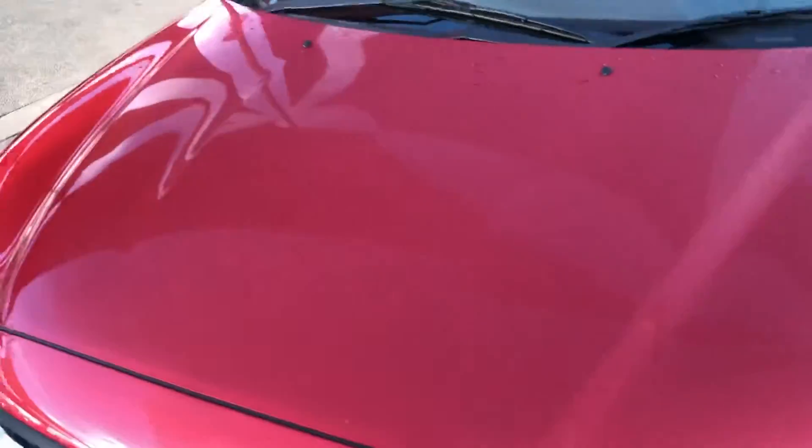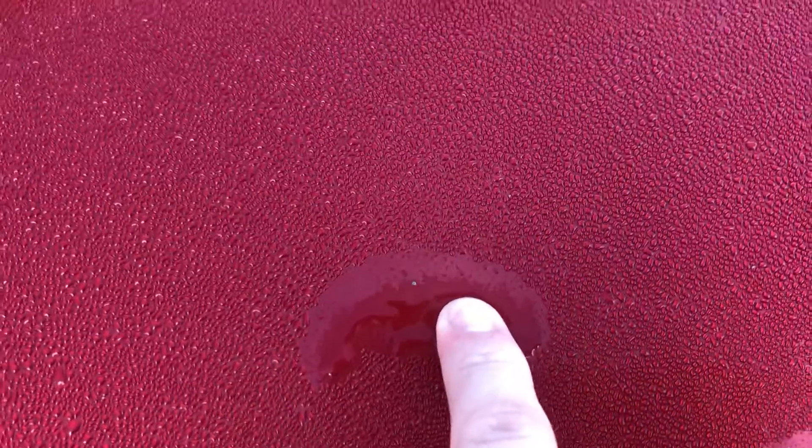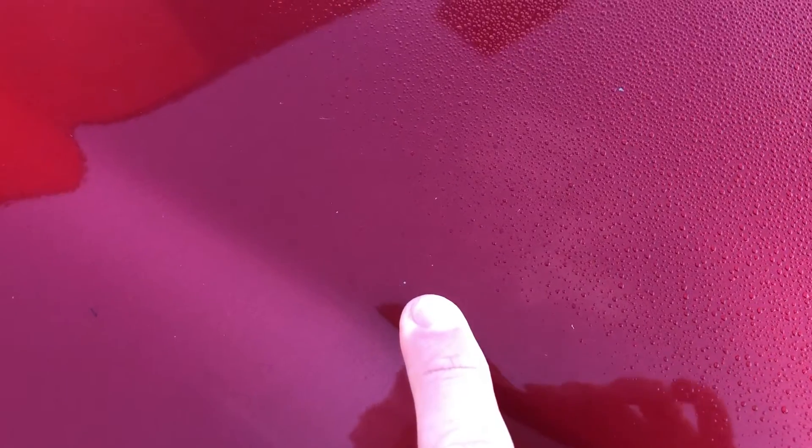Coming up over the bonnet, there are a couple of little chips — there's a bit of moisture on it, but you can see the chips on the bonnet. That's pretty standard; most highway K cars are going to have a couple of chips. If it is a concern, please let me know. In comparison to my finger, we're talking quite small. But at the end of the day, I'm doing my best to show you everything I can about this car. That one's just a mark on the paint, so that's fine.